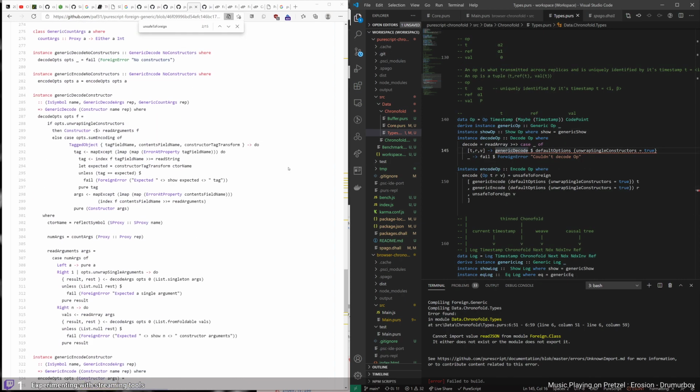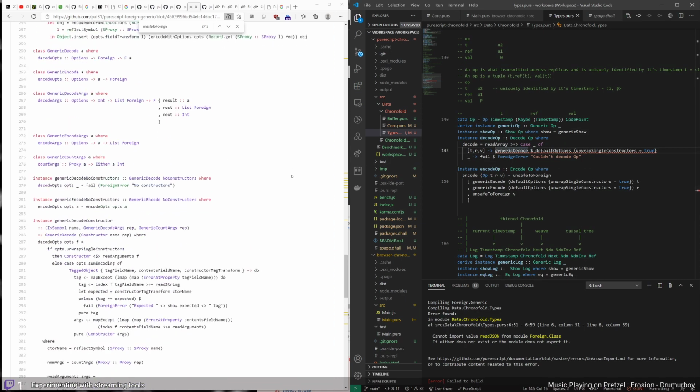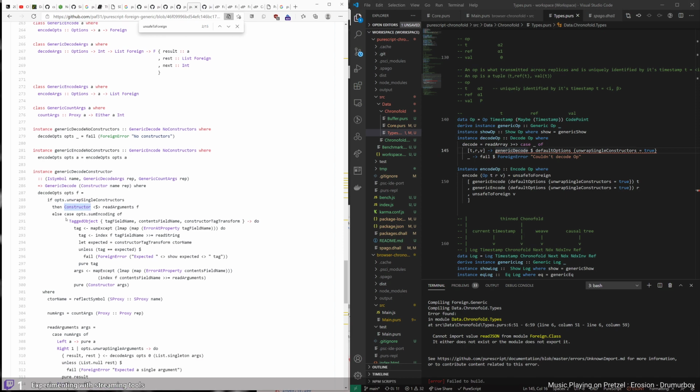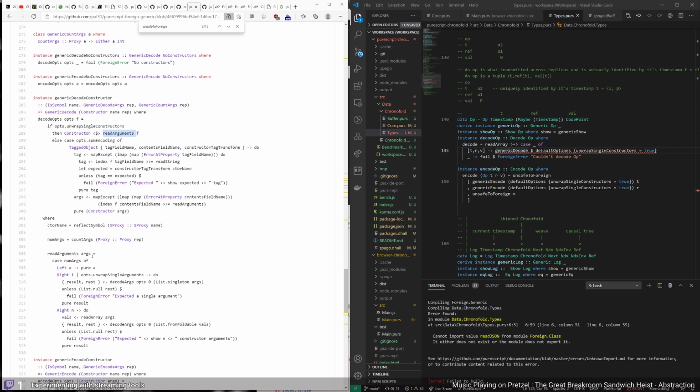All right, how does this work? Then I need to do the generic decode kind of thing. Oh, right, then I do need to know my generics in order to do this, I think. If unwrap single constructors, then constructor and read arguments. And what's read arguments? Case number of args.